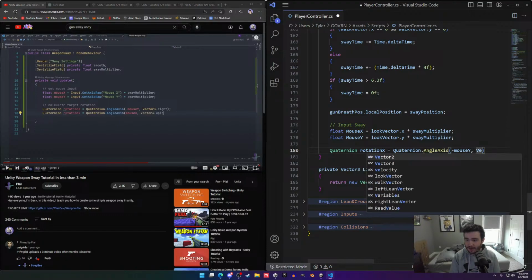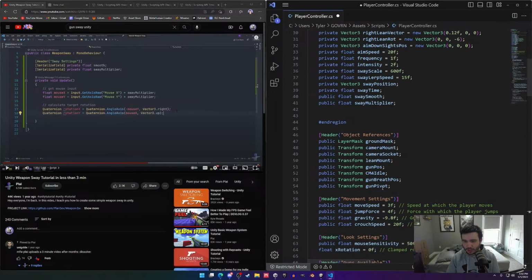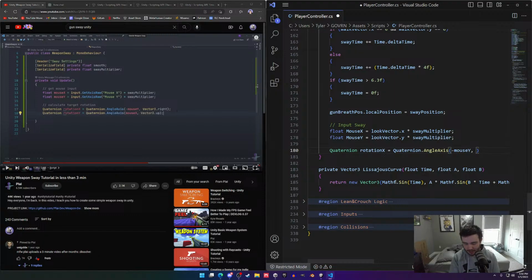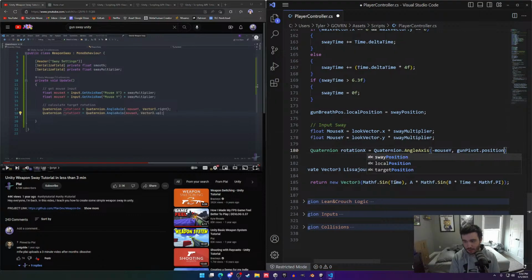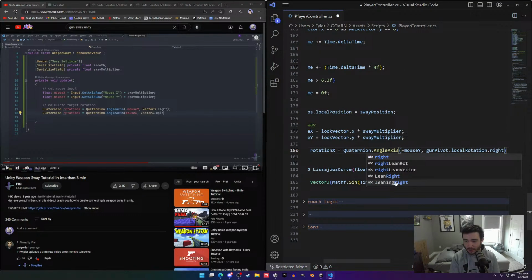Instead of Vector3 here, it needs to be the actual position that we're moving, which is gun pivot dot, excuse me, dot local rotation, dot right.